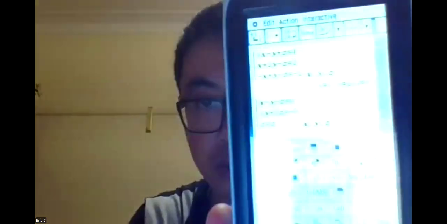Then you just type in x minus y minus z equals 0. And then you have 3y plus 3z equals negative 5. And the last one, you just do z equals z. And then you put the x comma y comma z in the smaller square there. So I'll just paste that in, so you can see here on my screen.